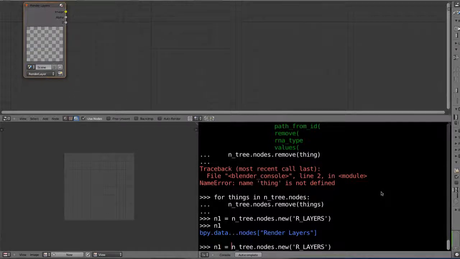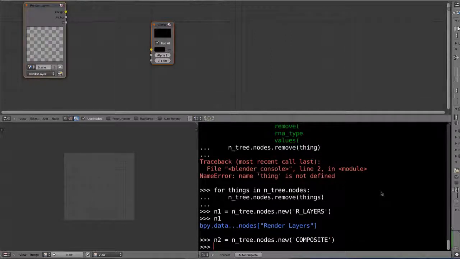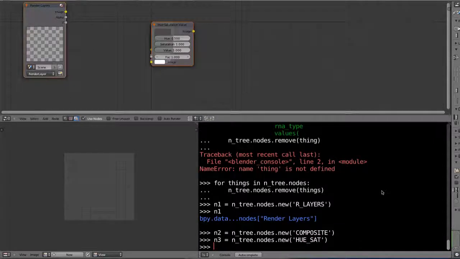Okay. Now if I say N2, and I say composite, bang. What if I say N3, hue sat, bang. Look at that, we're creating nodes.